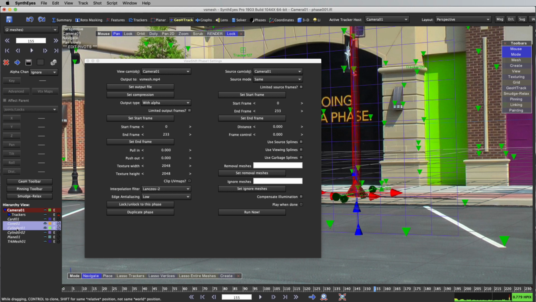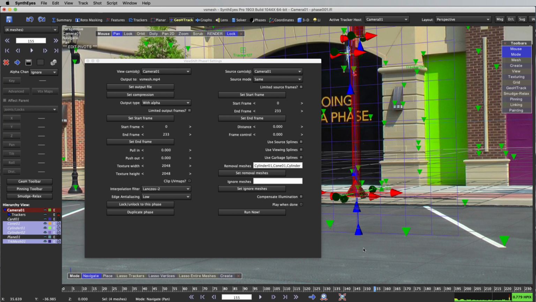Now we're just going to shift select the two cylinders. And we also want this tracker mesh as well, but not the planes that are the reflectors. So we're now going to click this button that is Set Removal Meshes. You'll see their names appear there.